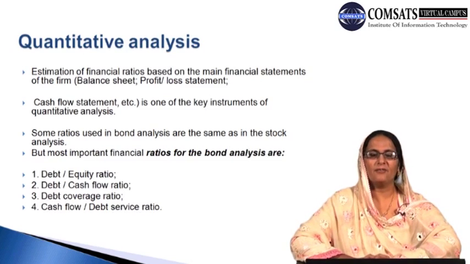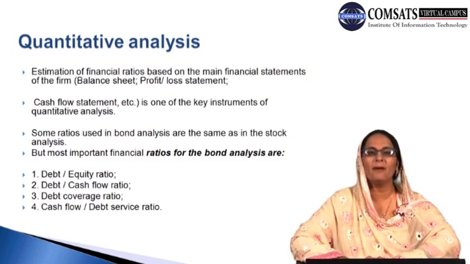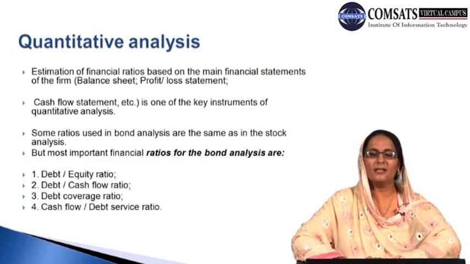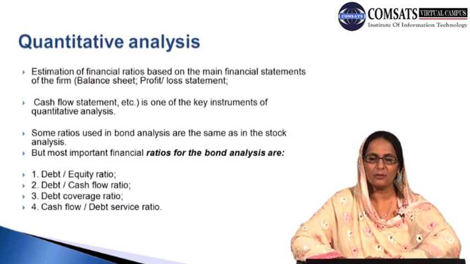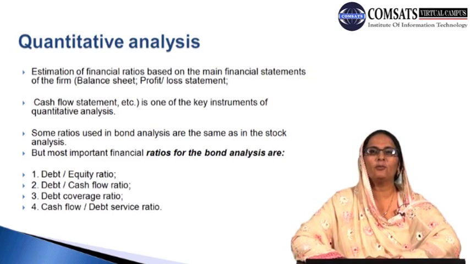We can say that financial ratios are calculated and estimated on the basis of the financial statements provided by the firm and the industries. These financial statements are the balance sheet, the profit and loss statement, and the cash flow statements, and they are an important instrument in order to undertake quantitative analysis.